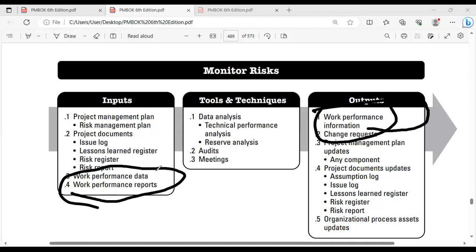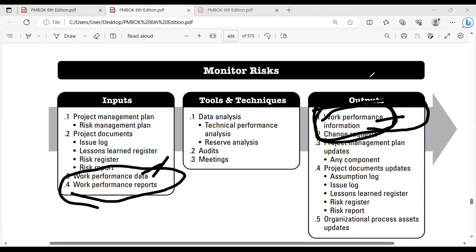See, work performance data will be a primary input in all the monitoring and controlling process groups, and you are able to bring the work performance information. This is data. Since this is raw data and primary observation, you are not able to take actions, you are not able to conclude anything, or come up with a firm decision. So you're asking the process owner to just convert this into information. This person is adding more context and is going to give the recommendation whether to go with corrective actions, preventive actions, or defect repair. So all these things will be coming here as work performance information.